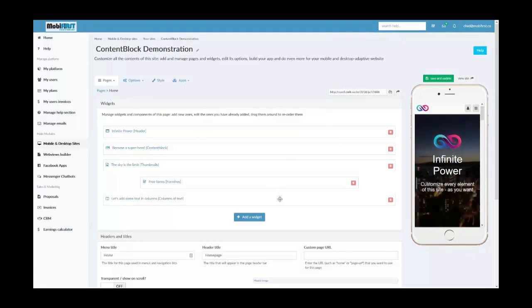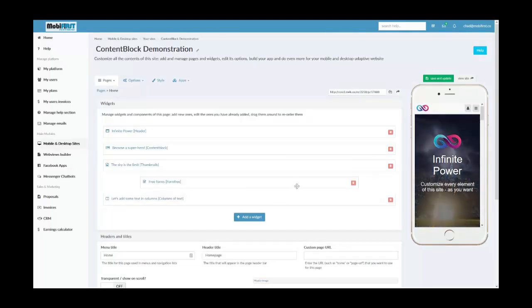In this tutorial, I'm going to be discussing the Content Block widget. The Content Block is one of the most diverse widgets because it allows you to add a variety of content to your site. Anything from text, pictures, videos, maps, even downloadable files, and of course links and buttons. You can add that with a content block. So it's probably the widget you're going to be using one of the most.